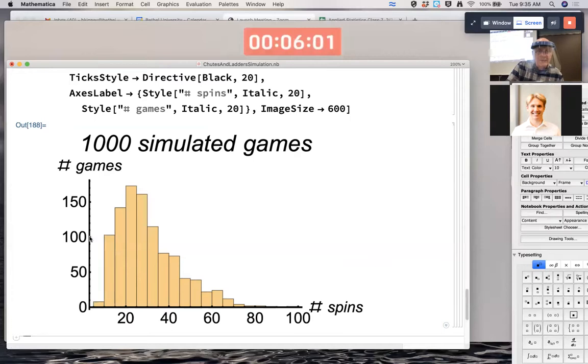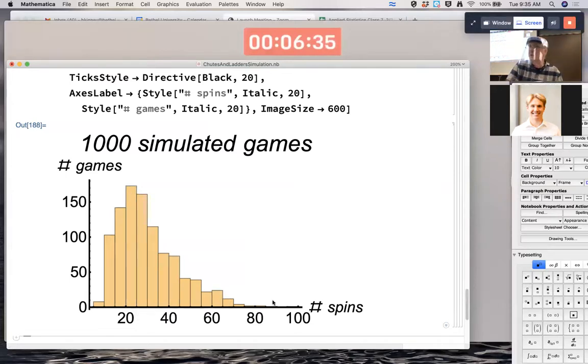103, you can see that bar goes up slightly above 100. We're in the range of somewhere in the ballpark of 10 to 15. I guess the labeling here is maybe every 5. 142, we're in the range of 15 to 20 spins to win the game. The modal number of spins to win the game was in the ballpark of 20 to 25. That's the highest bar, at least as a group of numbers. That was the most common kind of number of spins to win the game.